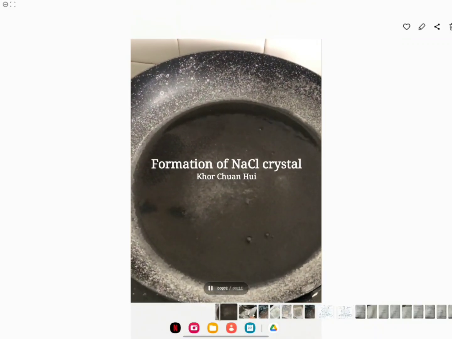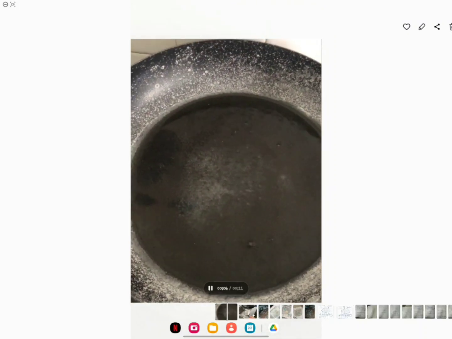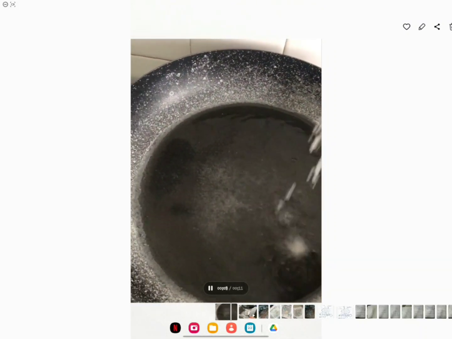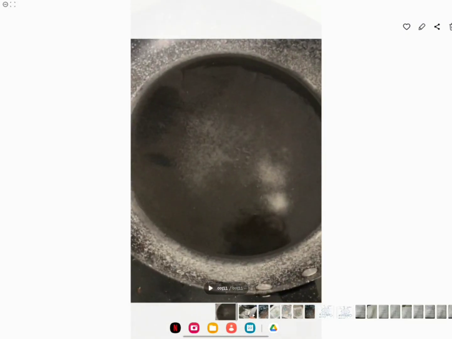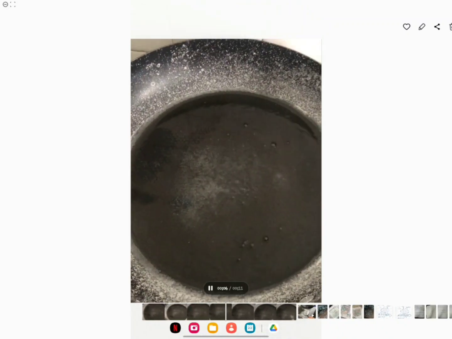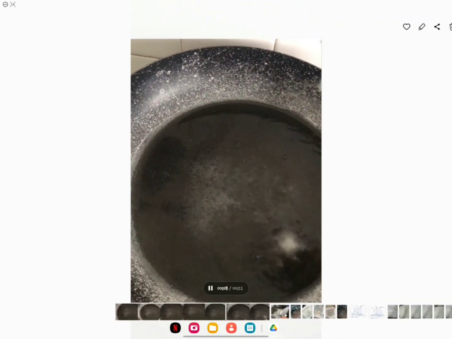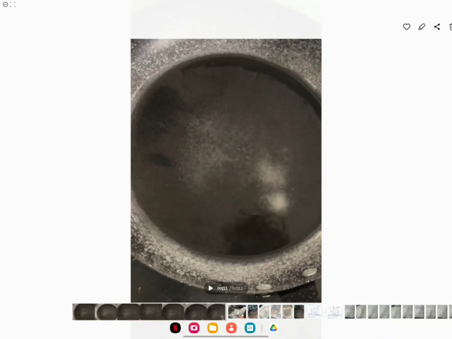This is how we do the salt solution. We add the salt into the hot water. We keep heating up the water and add the salt into the hot water. Make sure it becomes saturated, or we say supersaturated, to get better results. And don't worry, we will filter it so we only get the solution without the extra salt.